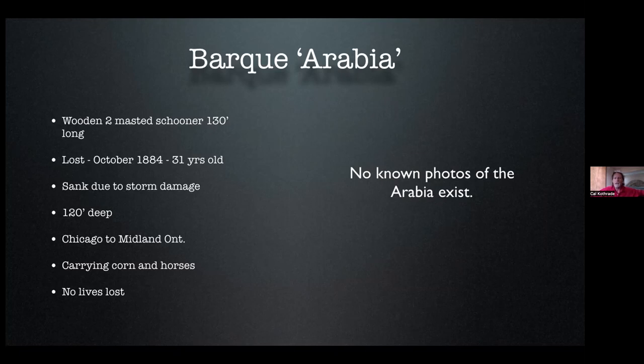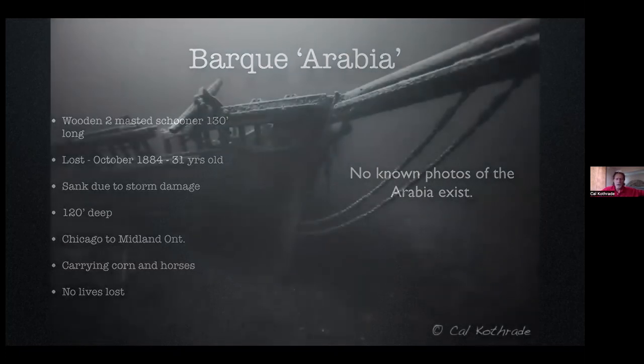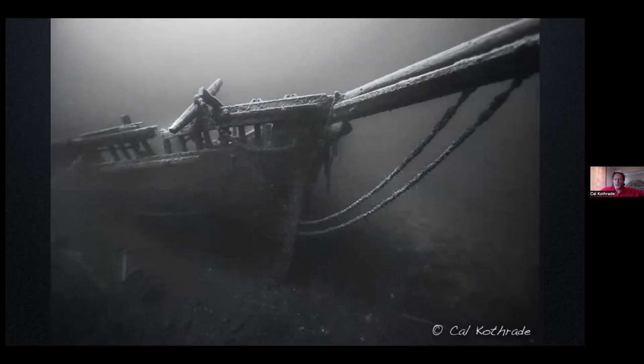In 1985, it was the 100th anniversary of this shipwreck going down, and they placed a stone memorial on the bottom of the lake commemorating that loss. This is the Bark Arabia. Unfortunately, we had no photographs of it as it looked before it sank, but this is what it looks like today — just a beautiful wooden sailing ship. I like to do some pictures in black and white because I think it helps show the texture and the lines. It's in great shape — we've got a bowsprit and jib boom, some anchors, and some standing rigging here called bobstay chains.